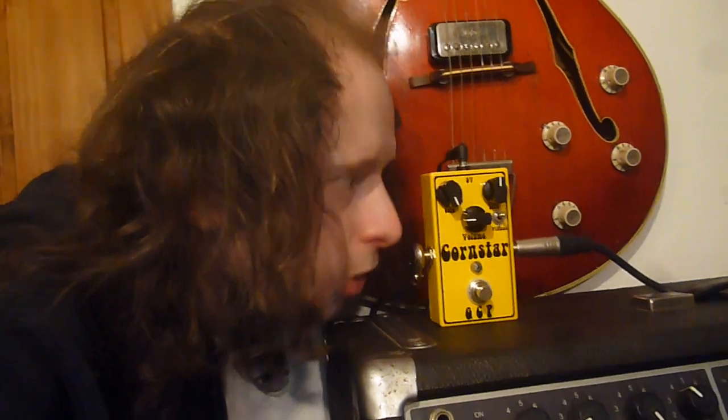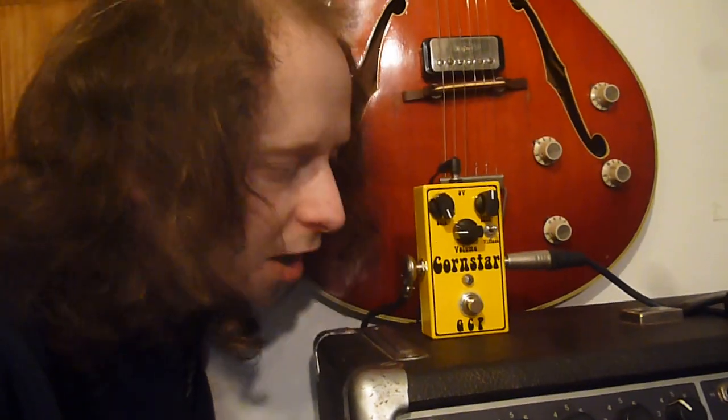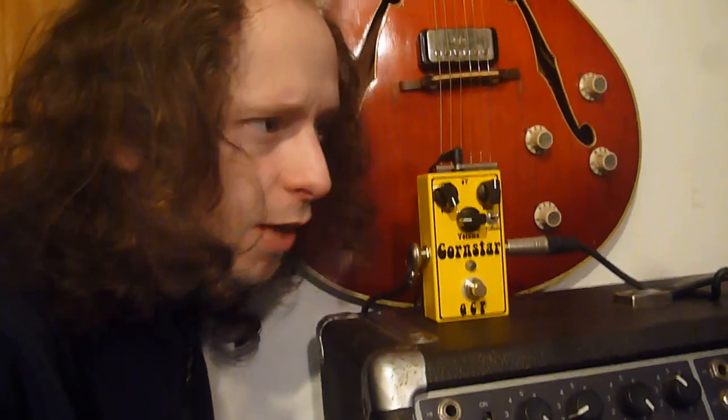Today I have a pedal demo for you, and it's this: the Green Carrot Pedals Cornstar, which is one of the best distortion pedals I've ever played through in my life. This, teamed up with the CR120, it was like they were made for each other, and you will see why in a minute when I get to playing through it. It's amazing, and I can't thank Green Carrot Company enough for sending this pedal. It's so good, and I can't wait to show you all its ins and outs and features today.